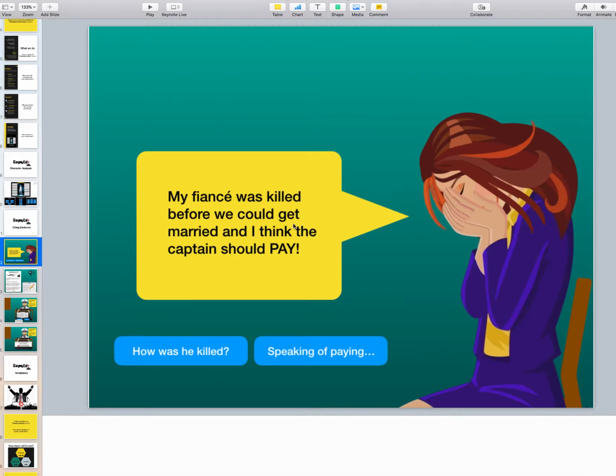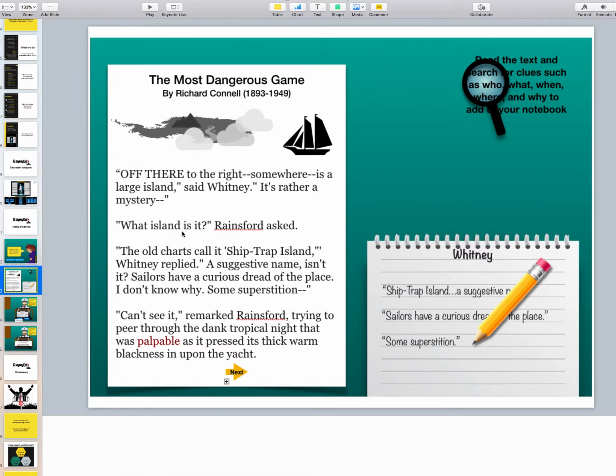And so what we did was create a context in which students would have to revisit some really popular short stories. This version of this game is based off of The Most Dangerous Game. So the students are going to read in detail, in depth. They're going to read like a detective. They're going to search for information and clues that are important. And they're going to use this feature to click on it and it'll populate to this little notepad.